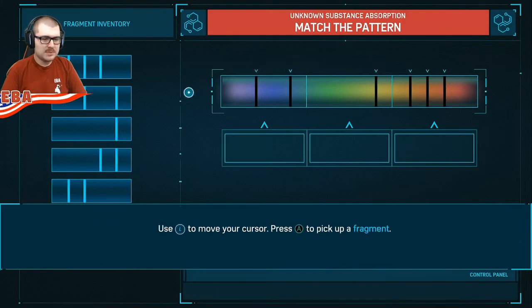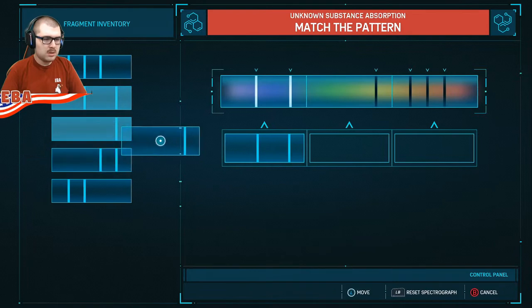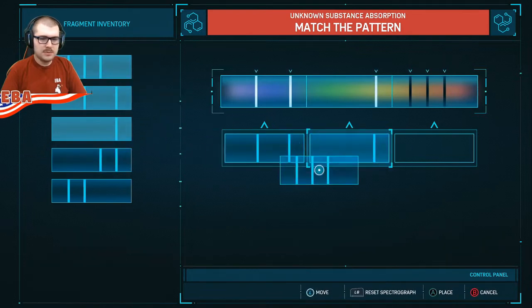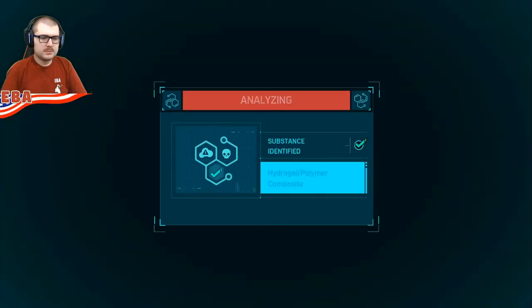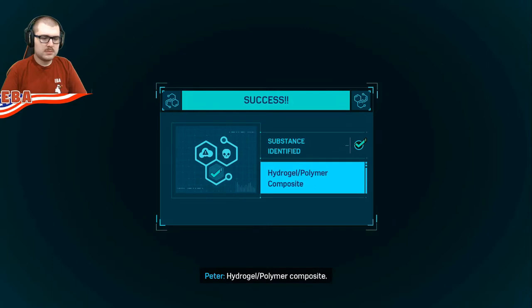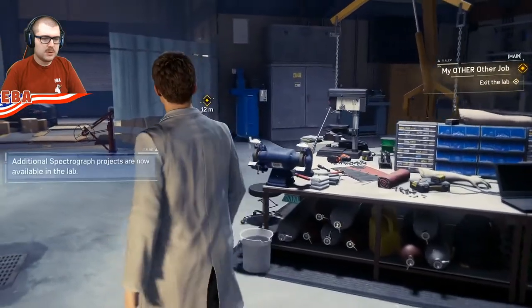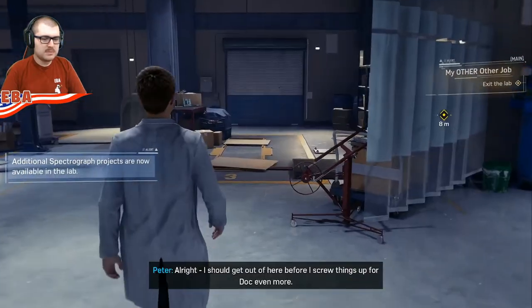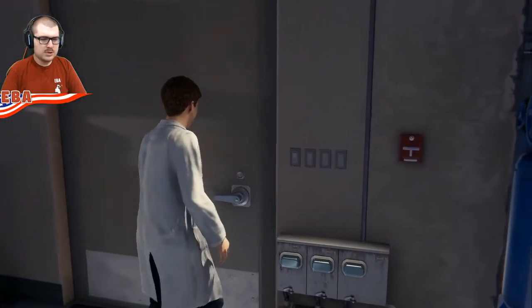Okay, so it's basically just line things up. Okay. Nice and simple. Hydrogel polymer composite. Strong, but there's a lot of impedance. Better tell Doc to keep looking for other materials. All right. So I guess we are going to take the day off now. I should get out of here before I screw things up for Doc even more. And let's go.